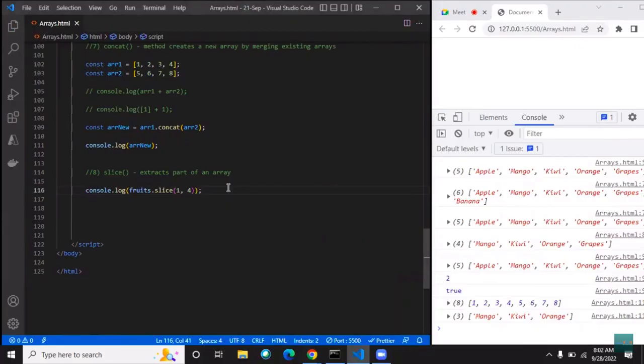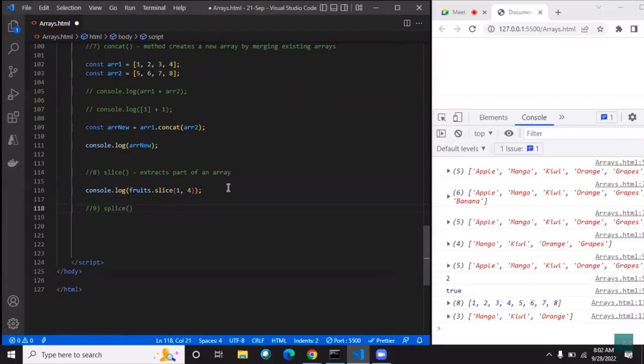So next, slice, next, splice. I'm expecting a question from you. I have added an element at the beginning and last position using push, pop, shift and unshift. So what if you want to do it in the middle? In the middle of the array, I want to add elements, I want to remove elements. How are you going to do these things? In the middle, we will use splice. Slice is different, splice is different.